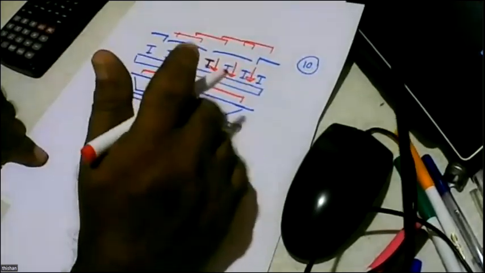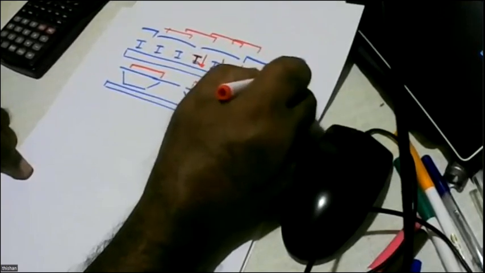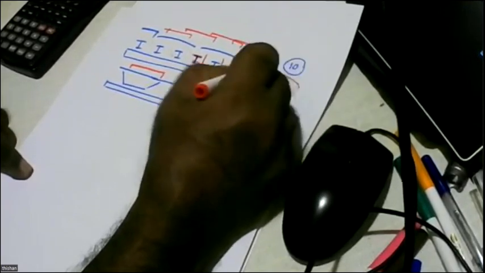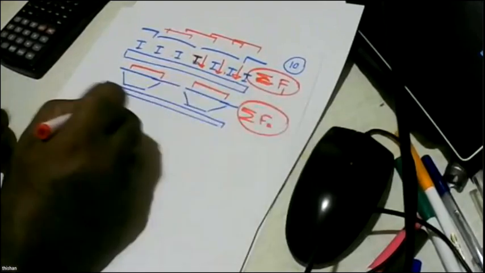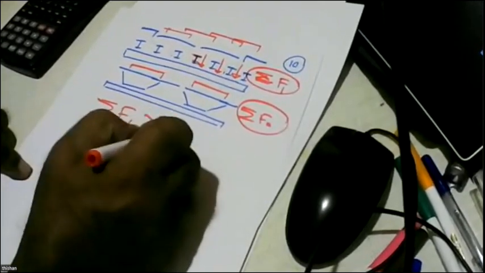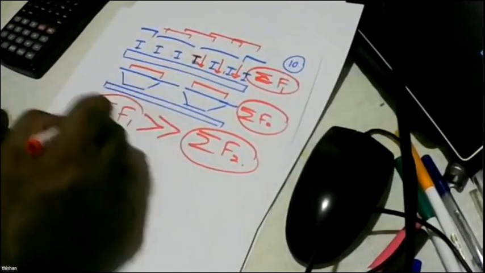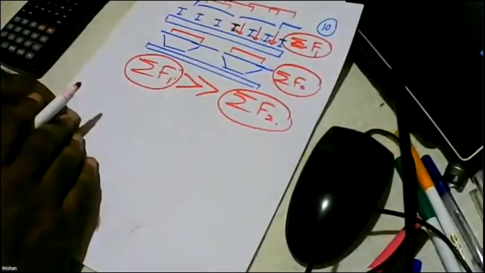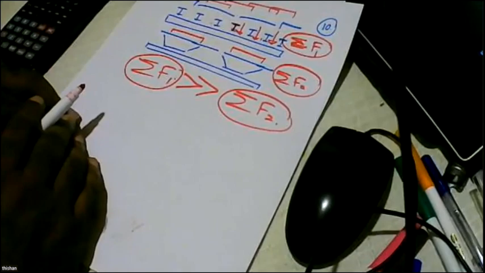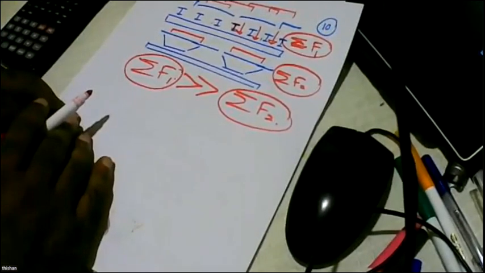So if you calculate the total sigma force carrying capacity of these beams, it can be sigma F1, sigma F2. You will find sigma F1 is much higher than sigma F2. Why? Because each beam is going to have a lot of overstrength, whereas these ones will not have that kind of overstrength, because we analyze it once and we decide it for one set of loads.